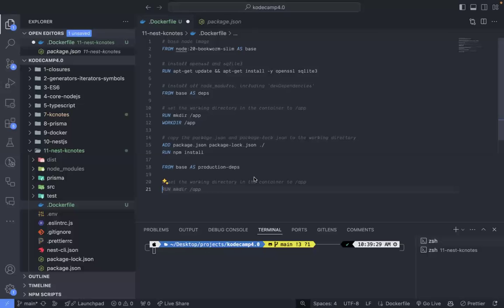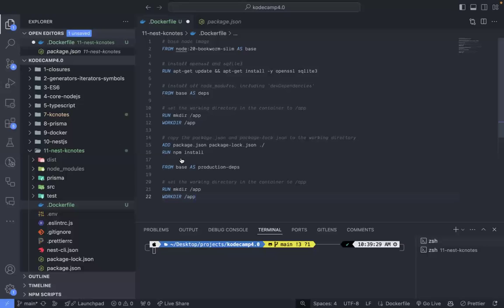From base, we want to actually deal with the production dependencies. So this time around, we'll also do this in this stage, the same thing we did here. We make the app directory in the Docker container, and then we will change directory to the app directory.